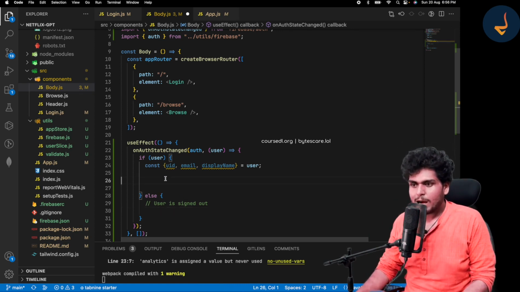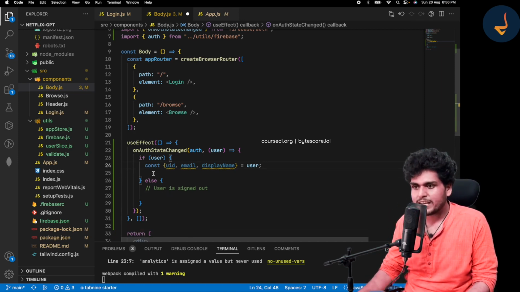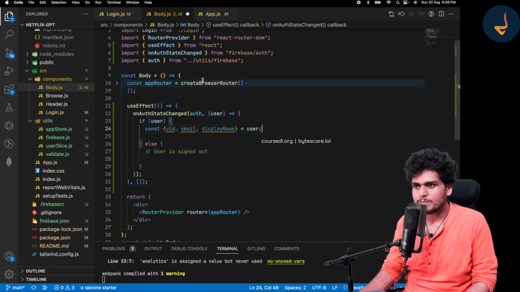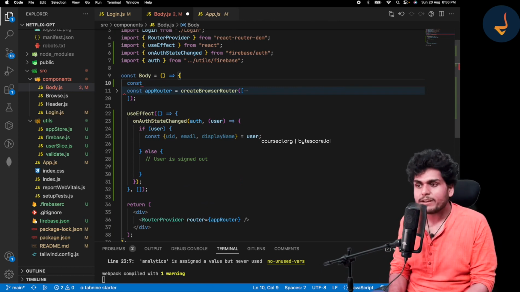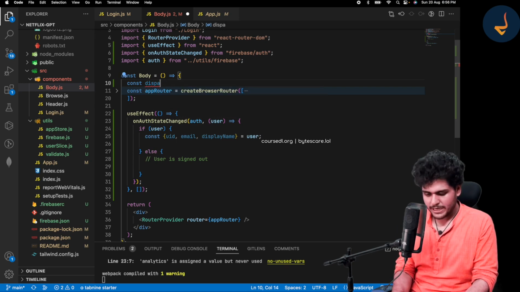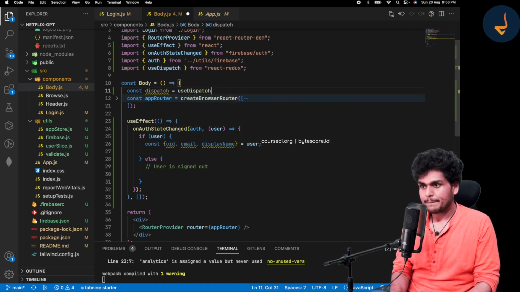So now how do you dispatch an action from here? Before we dispatch an action, I want that dispatch. So this is my app router. On top of it, whenever you are writing a hook, const dispatch equals useDispatch from Redux.